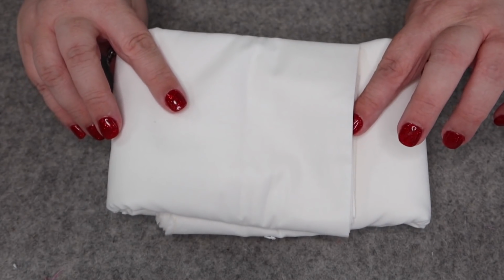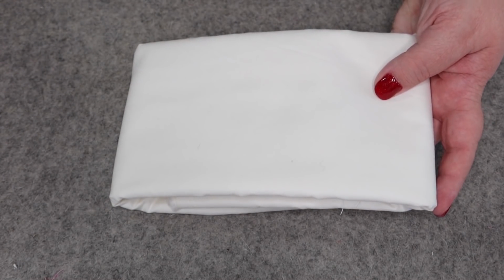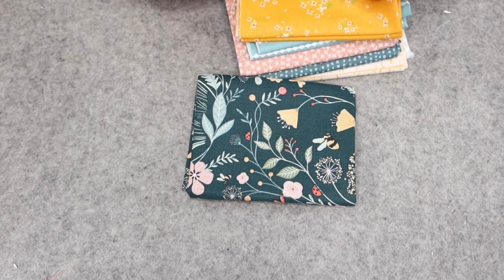I love that Natalie takes the time to give us all of the fabric that we need to make our quilt top. She has given us a 2-yard cut of a Raleigh Blake solid. It is actually more of a cream color than it is an actual solid white. So that's a nice off-white and it coordinates very nicely with our fat quarter bundle. As you can see here, we have got a 6-piece fat quarter bundle from Dear Stella. And it fits the theme of the box so nicely. Take a look. Natalie writes that the whole box theme started with hedgehogs.